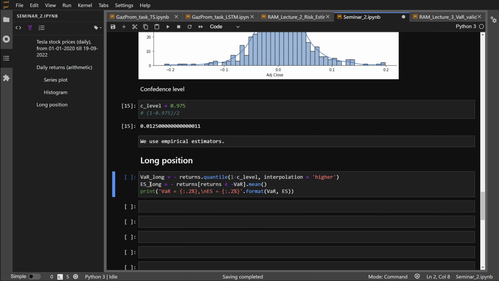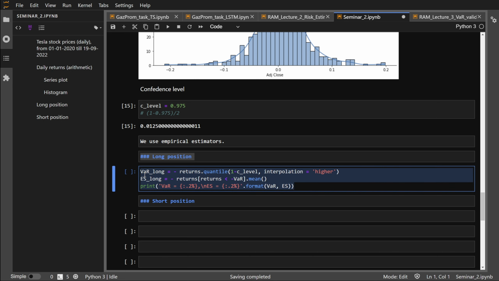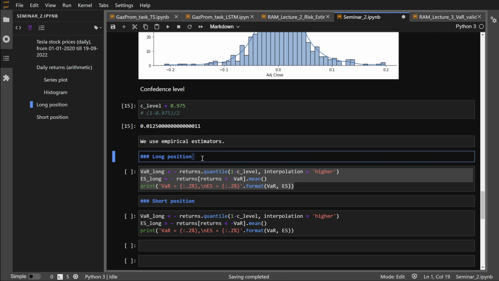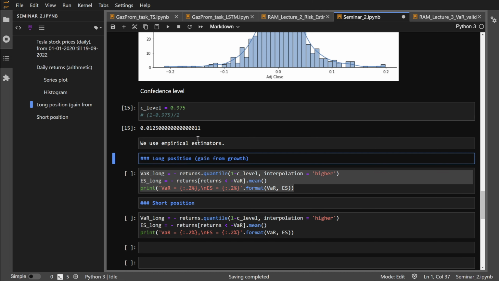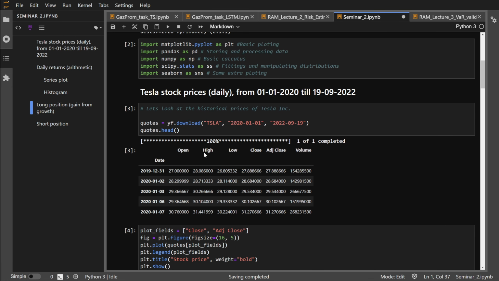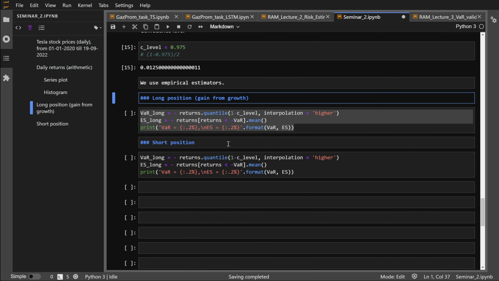By the way, I would like to make one more remark. Please make sure that when you calculate your returns, your data frame or index is sorted accordingly, because remember, you calculate return based on the previous price. So that means you have to take the current price, subtract the previous one, and divide by the previous one.